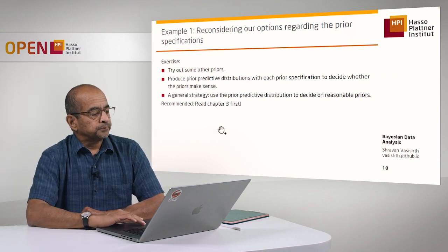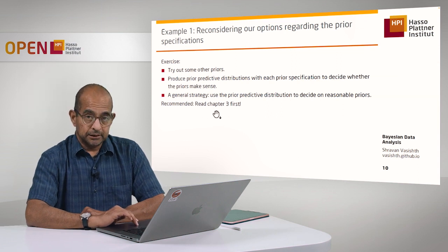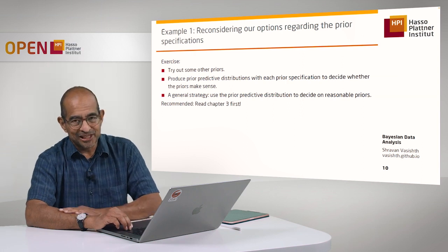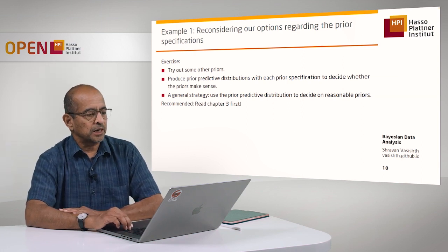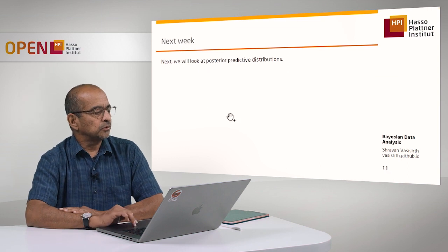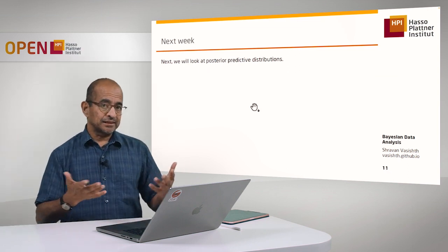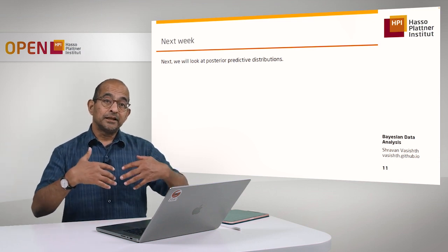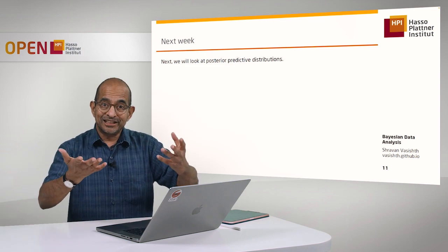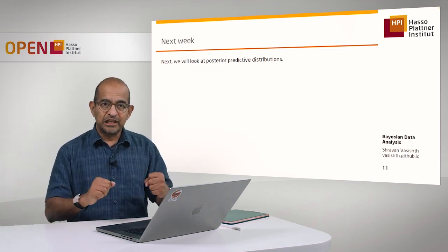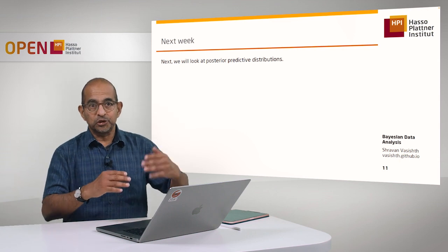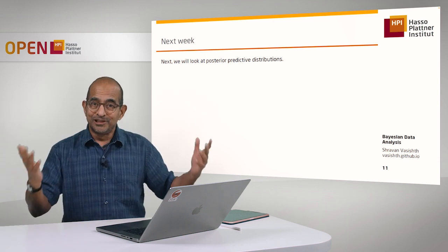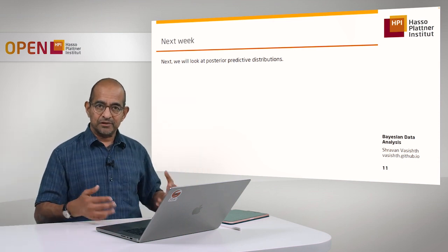Okay, so you should of course read textbook chapter 3 to get an idea of all the details that I have skipped. There are a few little details about prior predictive distributions and so on that you should know about. What we are going to do in the next lecture is look at what kind of data the model is going to generate once we have incorporated the information from the existing data. So we're going to look at future data from the model to evaluate the plausibility of this model given the data that we have. That's the next lecture.